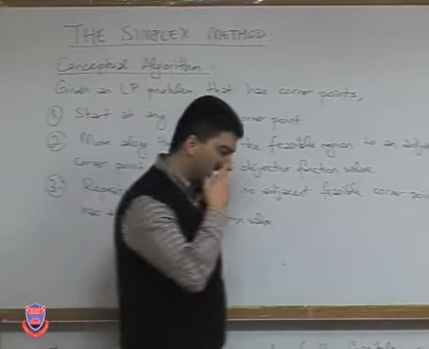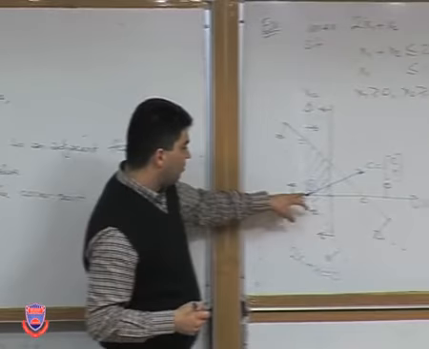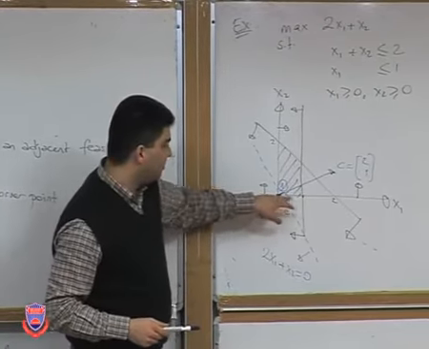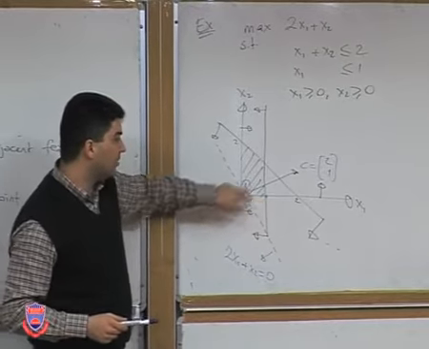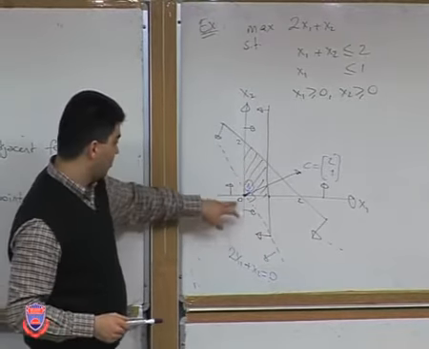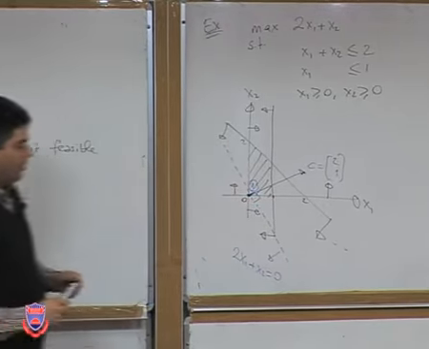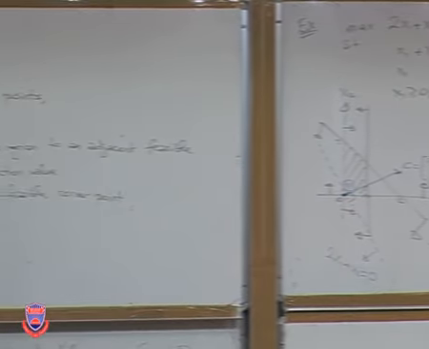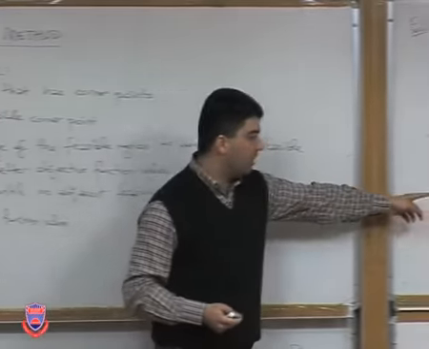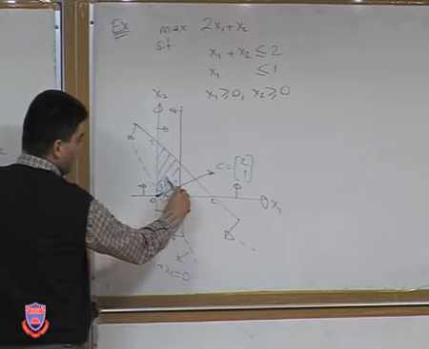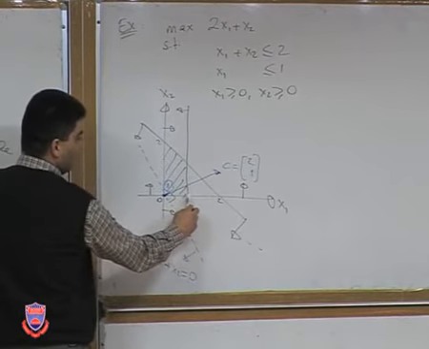So then it's going to look at the adjacent corner points. What's an adjacent corner point? An adjacent corner point is one that you can move to along the feasible region. So for example, this one and this one are adjacent corner points, but this one and this one are not. So you can go from here to either this corner point or this corner point. And if you think about this a little bit, it's not too hard to see that both of them actually have better objective function values than this one, right? Because if I keep moving in this direction, then for example, here I will obtain a better objective function value.